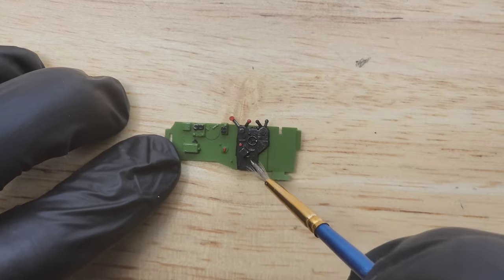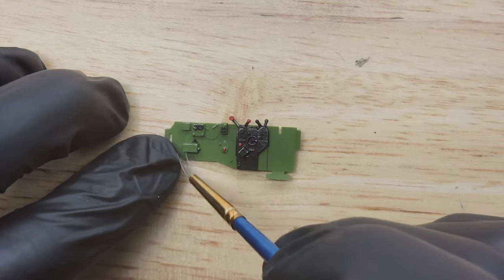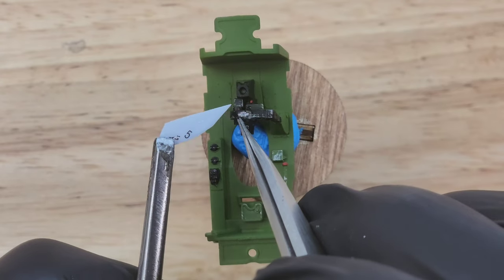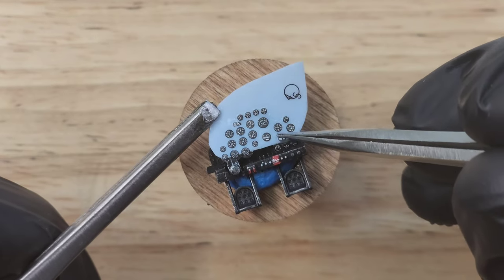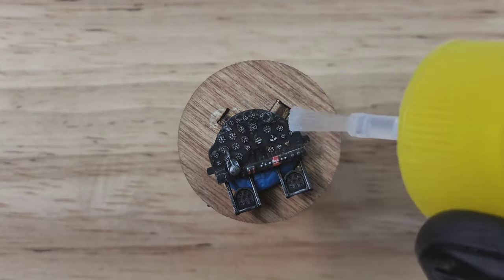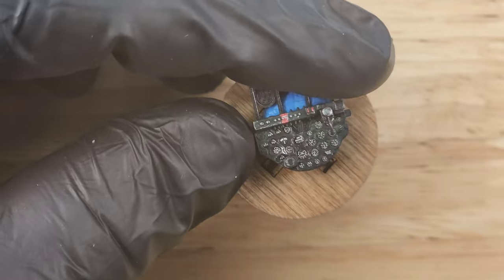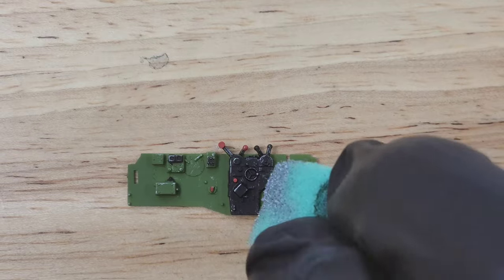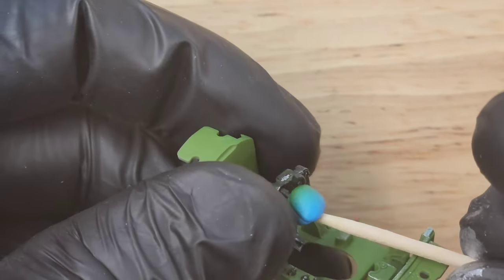Silvering tends to enhance those surfaces when you do this process. I chose to use chrome on this part — usually I use aluminum, but I wanted a little more shine, so I picked some Vallejo chrome. Now I can apply the decals to the interior of the kit. I was surprised — Tamiya doesn't have the best reputation for decals, but these ones went on pretty good. Just a lot of Micro Sol, time, and patience. I then use some chipping methods on the rest of the interior to make it look weathered.